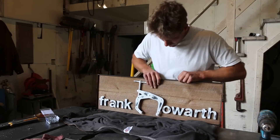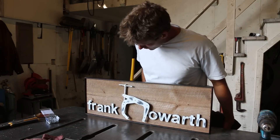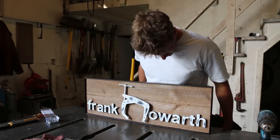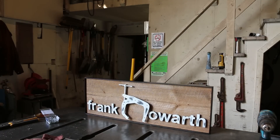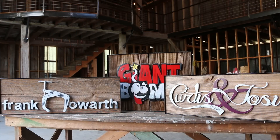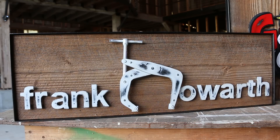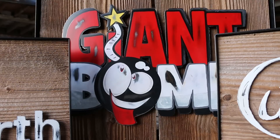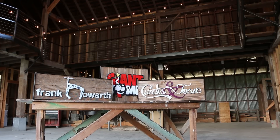And then my signs were done. The letters weren't perfect on Frank's, which bothered me a little — there were a couple letters that were slightly misaligned. I know Frank is a perfectionist, so hopefully it doesn't drive him nuts. I guess he can use this thing as a doorstop if it does. It was a really fun project. If all three of these signs were exactly the same it probably wouldn't have been as much fun, but as it were they each provided their own challenges and I got to try out some different things on each of them. I really hope everyone likes them. Now I just have to figure out how I'm going to get them to these people I don't know — this crazy internet stalker is going to be asking for some addresses. Should be interesting.